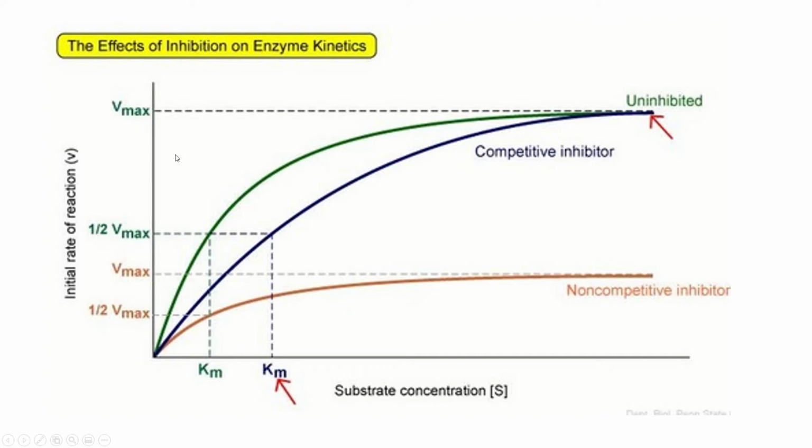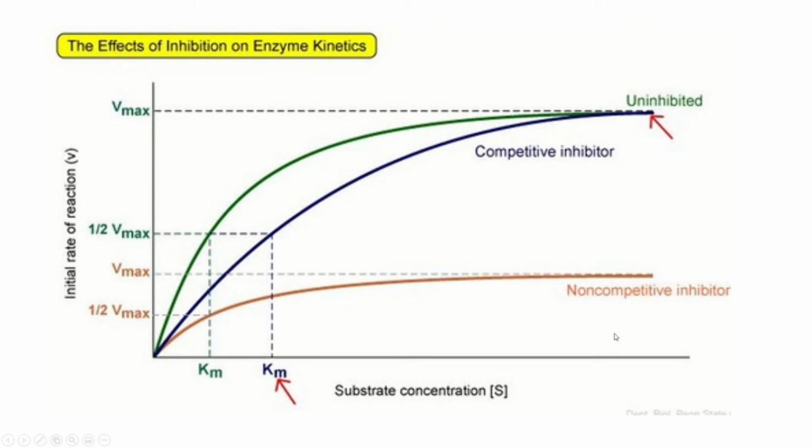So it's a little confusing when I just talk about it. Here I have the effects plotted onto a graph. In green, we have our actual enzyme working with no inhibitors. You can see how it makes the proper slope and eventually reaches its Vmax. When we talk about our competitive inhibitor, we can see that the Km has actually changed because now we need more substrate to achieve this 1/2 Vmax. But as we increase the substrate concentration, eventually we dilute out our inhibitor and are able to reach that Vmax.